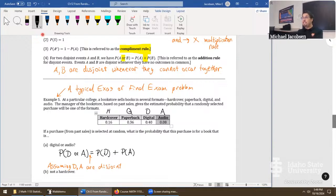But again, that is a really, really huge assumption. We're assuming, once again, just to reiterate, that when the manager put out this table, there was no overlap. All the digital titles are here, all the audio titles are here. And if that's really the case, we're saying that they are disjoint events. There's nothing in common. There's not a lot of information to say definitely they're disjoint or definitely they're not disjoint. It wasn't really written up in this problem. So sometimes when we calculate probabilities, we're making our own assumptions right at the get-go. So assuming disjointness, which may or may not be the case, we're going to say that this is equal to the probability of D, 0.40, plus the probability of A. Here we're just making substitutions and plugging in 0.08.